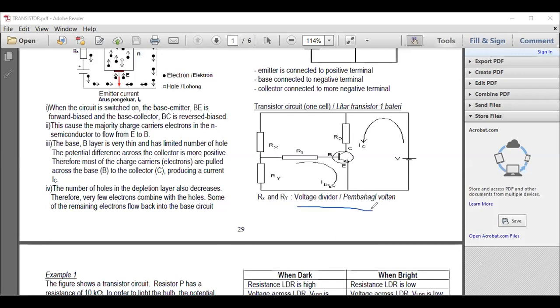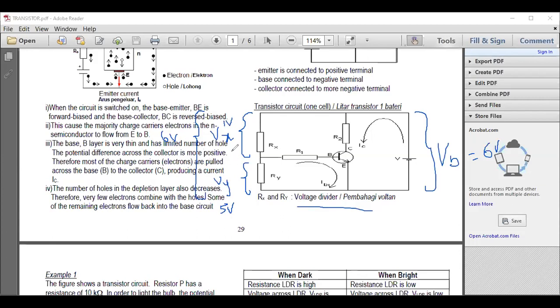Before we look at how this circuit works, we need to understand voltage in series and parallel circuits. Let's say the voltage of the battery here, I put VB, is 6 volt. This is the voltage across X, I put it as Vx. This one is the voltage across Y, I put it as Vy. Since the voltage here is 6 volt, and this one is parallel to here, the total voltage here must be 6 volt. Now, if Vx is 1 volt, how much is Vy? 5, because 1 plus 5 gives you 6.